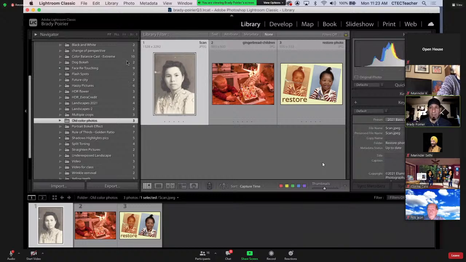I was just seeing if we had any visitors so far. Looks like there's one person in here. It just says open house. Don't know who that is. If anybody is in here from the open house and just kind of browsing around, if you have questions, don't be afraid to ask if you want to have any questions answered about the course and the class. Just know that if you are here, we're kind of getting towards the end of the class, so a lot of the stuff might seem a little confusing if you just come into it right now.